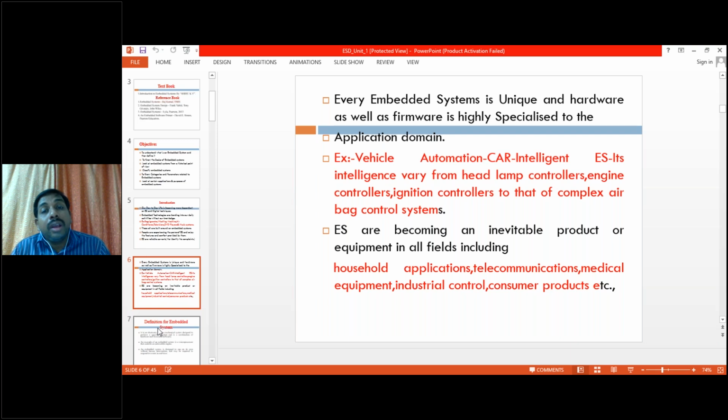Similarly, another application: if you take an elevator, a lift, if multiple people are standing at different floors, and they want the lift to come to that floor, what they will do, they switch on that floor button, and this elevator will decide, if two persons are calling from two different floors, whether it has to go to the first floor or the second floor. That is depending on the program given.